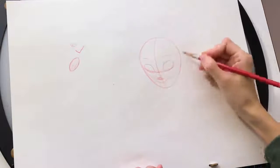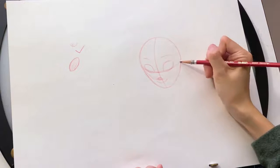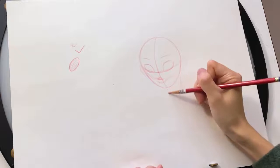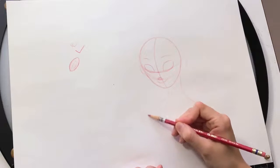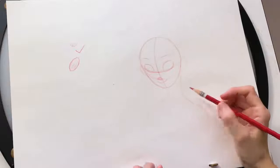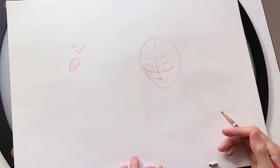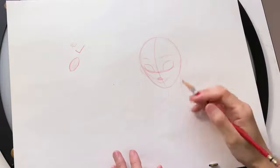So we have the head shape, the eyes, nose, and mouth. Following that horizontal line, we can indicate where her ears are gonna go very lightly, and then from where her ears are, start drawing where her neck will go and very lightly indicate where her shoulders will be. These lines with the red pencil are meant to be rough and light — they don't have to be perfect. You're going to go over them with the black pencil, and you can correct and erase as you go, so don't worry too much about being perfect.